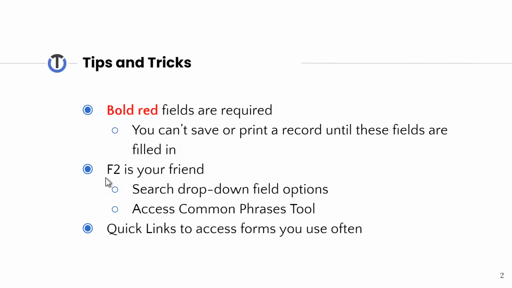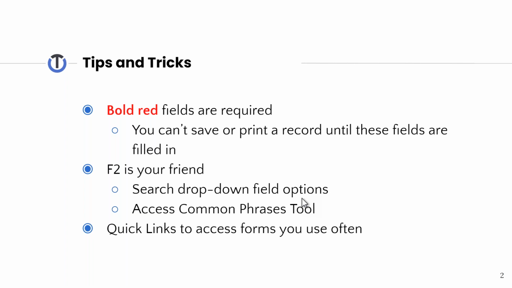F2 is your friend. This is a really good tip. I encourage you to share it with your clinicians, your providers, as well, but front office also, this is helpful. This is going to search drop-down fields. If I press F2 from any drop-down field in the system, it's going to allow me to search whatever's in the list for that drop-down. That helps if I can't scroll through a giant list. I myself have a hard time making out the list values if there's a really, really long list, so I find F2 really handy personally.